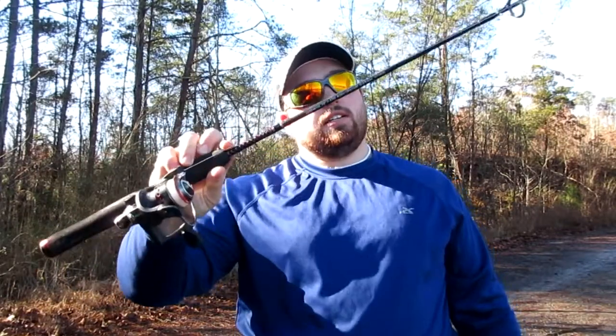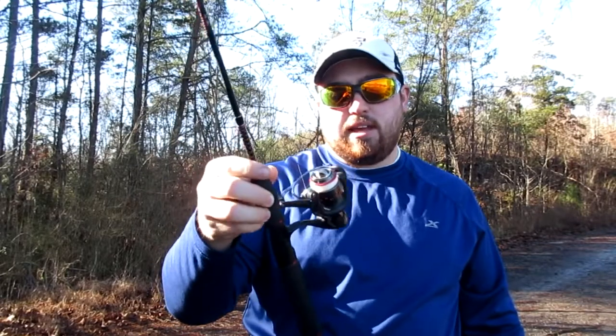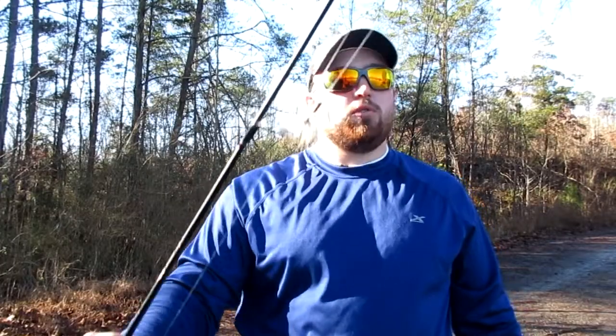This is a Shakespeare Ugly Stick, just a cheap rod. I think it's got 8-pound line on it. It's cheap 8-pound line. It's got little rooster tails, but it's a one piece. Now it fits in there, but I still have to have my seat down. And on that trip, I could not have my seat down. That's why I couldn't take my poles. So if you have a bigger trunk, then this would work, or a truck, something like that, of course.